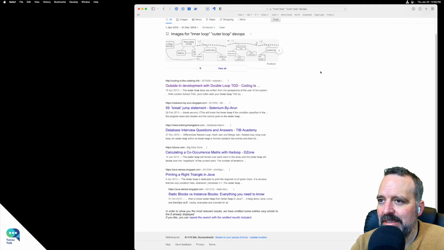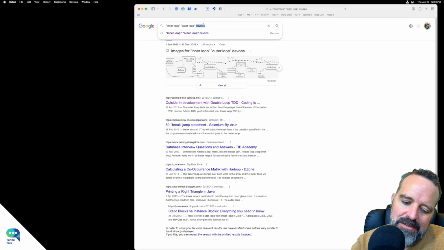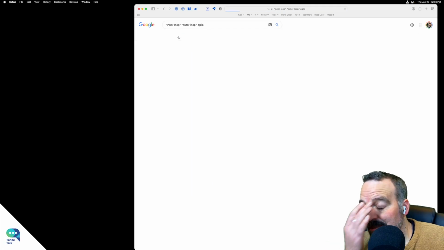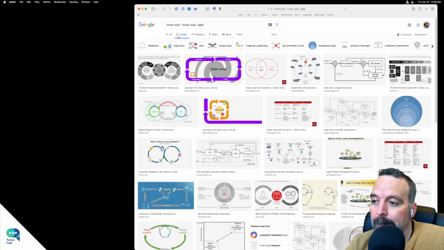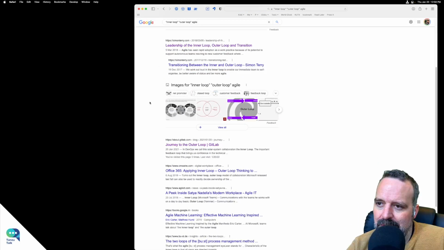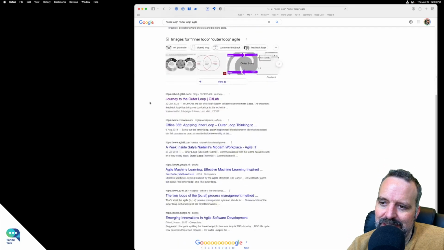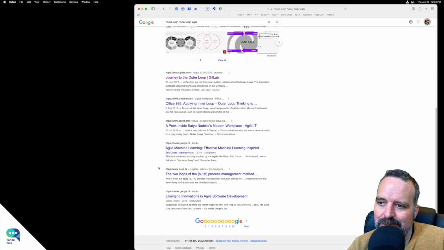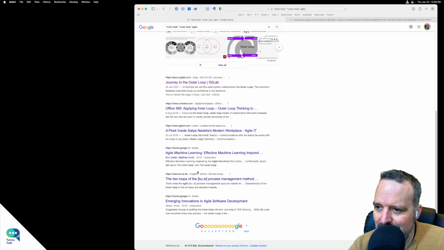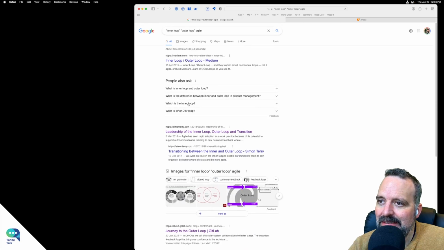So what we have here, maybe we don't even... let's just put in Agile and see what happens. Check out the images for a quicker look. All right, let's go back here. Agile is kind of an overloaded term. See, we're getting all of the Agile machine learning, 2 loops of the what? We'll check this out, see what the Germans are up to.